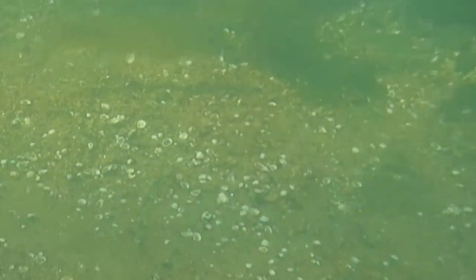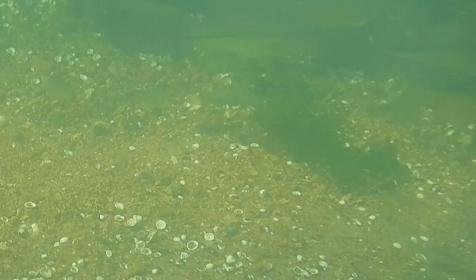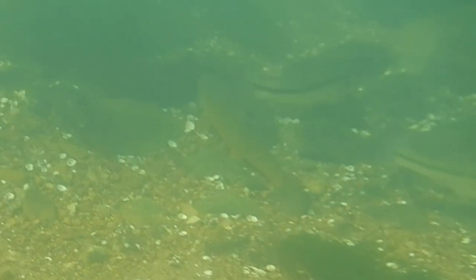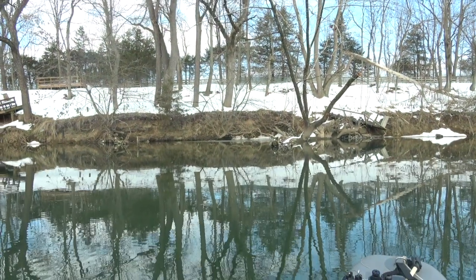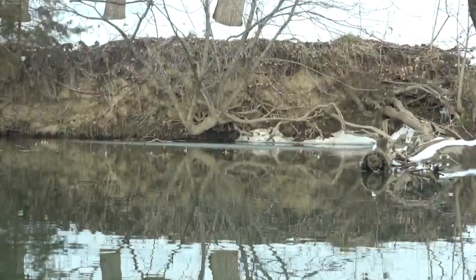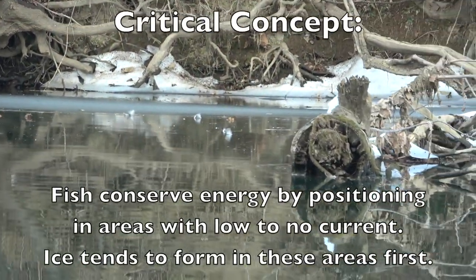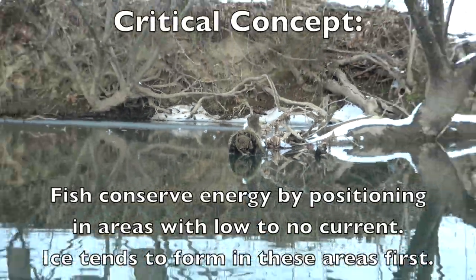That being said, it's still an excellent winter hole because it has examples of calm water. I'm in a spot where I can actually look down and see carp scooting around, and I've even seen a few bass. One way to tell where the stillest water is is by looking where ice forms first, which is somewhat maddening — you look back in there and you can see that ice forming in and amongst those logs.